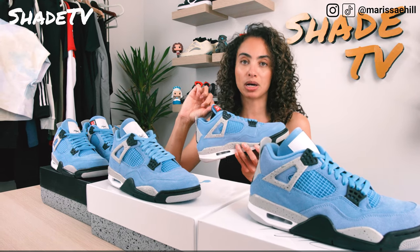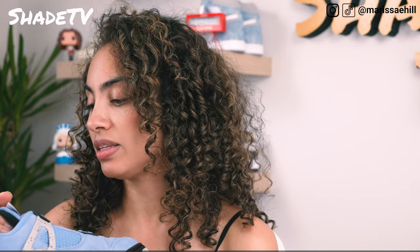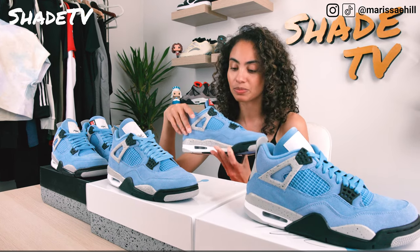coloring scheme, which I think pops off quite nicely from that tongue. Then we've got the Team 23 description on the side there. So let's take a quick look at those details.